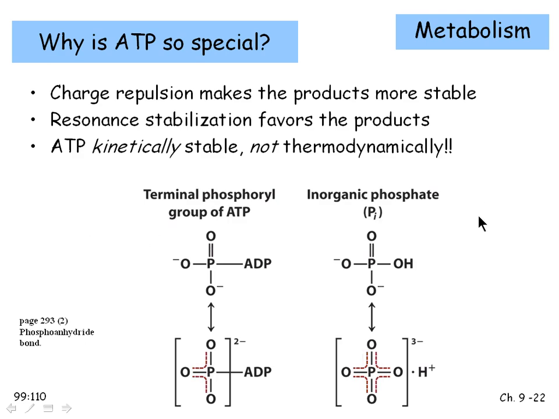So ATP, why is it such a neat molecule that it should appear in so many contexts? I've mentioned the charge repulsion: when it's hydrolyzed, those charges are separated from each other and it's easier for them to sit around. There's also resonance of the products. So here is the terminal phosphoryl group on ATP, and you can draw its resonance forms like this, whereas inorganic phosphate can be represented this way. And so you can see that there's a more resonant structure to the free inorganic phosphate than to the phosphoanhydride phosphorus. So both of those things are going to favor the hydrolysis of ATP.